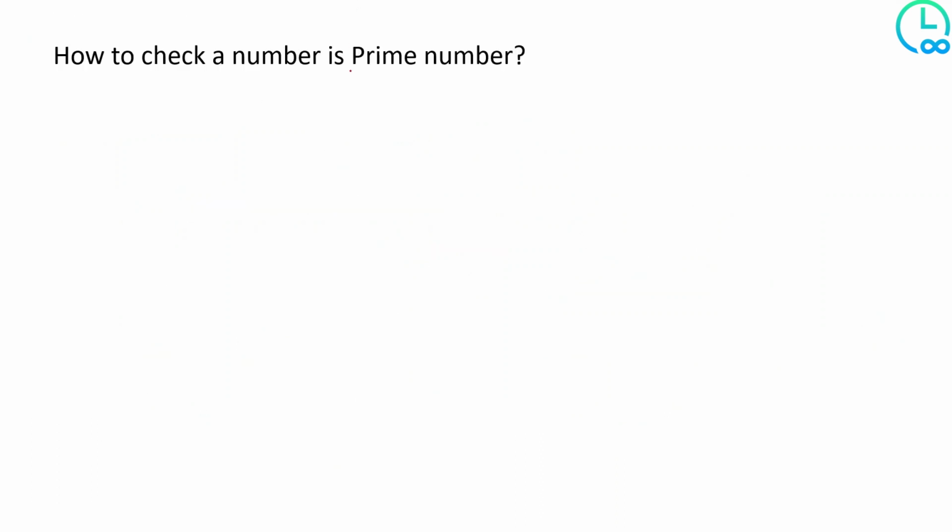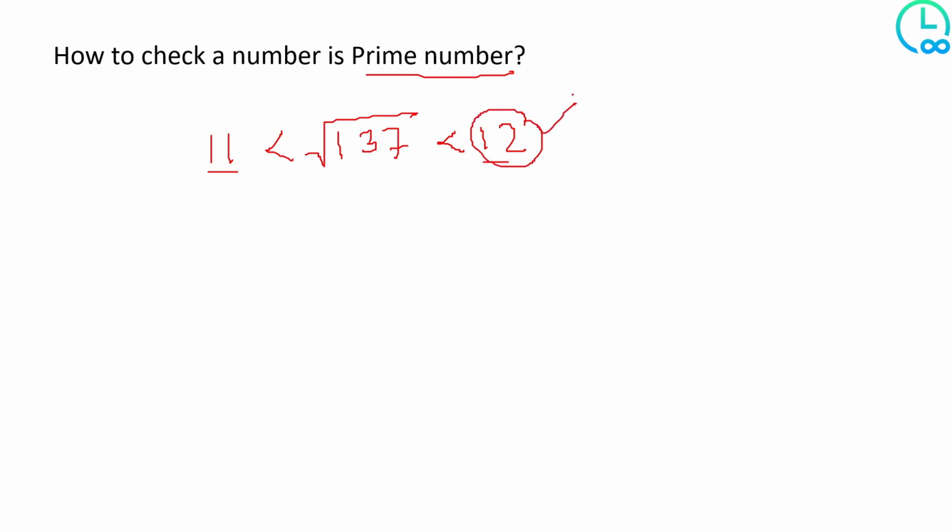Now, how to check whether a number is prime or not. Let's take an example like 137. I'm going to tell you the complete algorithm to check whether a given number is prime or not. We want to find out if this is prime or not. The first step is to take the square root of the number. The square root of this number is between 11 and 12. You don't need to find the exact value, you just find the approximate. Now you need to take the higher number, and you need to check. So this was the first step.